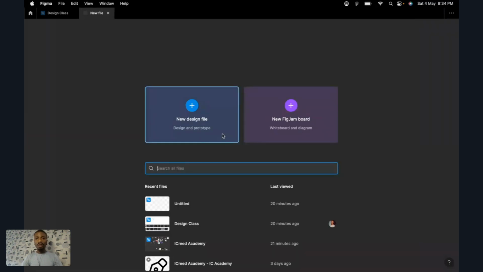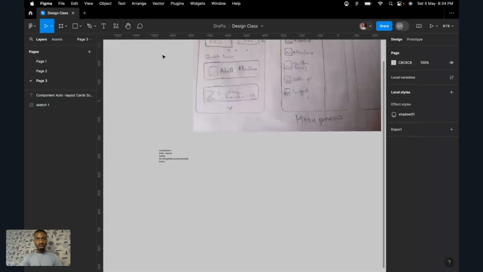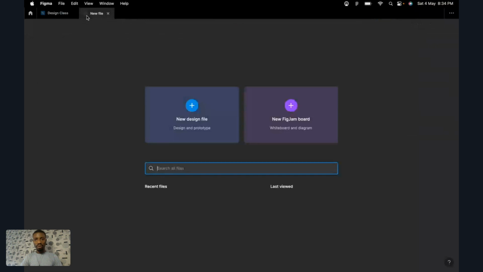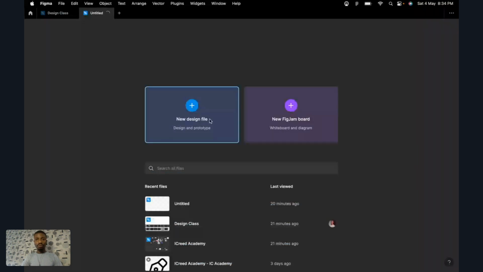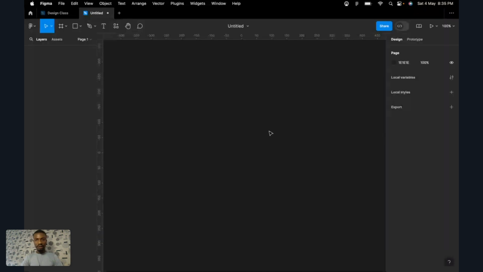Then for your design aspect, you use your new design file, which is the actual Figma design environment for you. Now, I don't need to click on new design because I already have this design class here. But in case you are wondering how it will look, let's just click on it. Once you click on it, it's going to take time to load based on your internet speed. The internet speed this evening is very fast from my end, and that happens in a few seconds. So in case it takes time to load, just check, it might be your internet, because this is a web-based application.